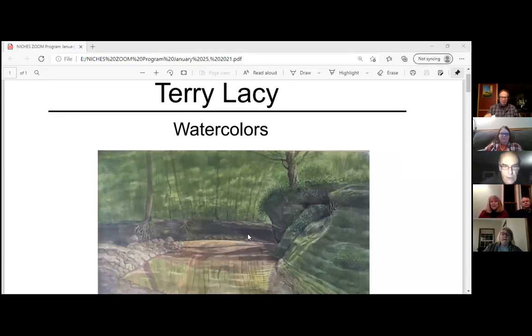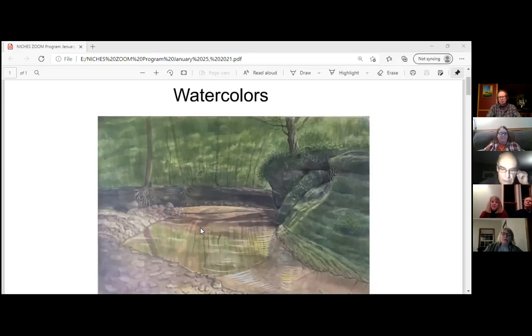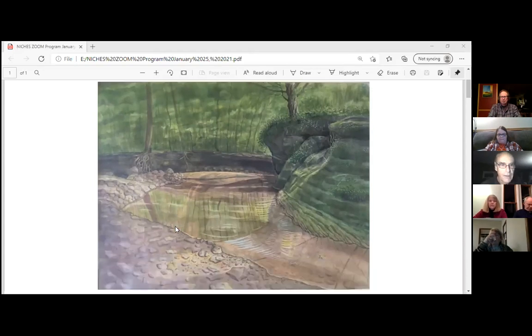All right, I've just selected a few pieces of work, and I'll try to go into these in as much detail as possible. I've always been a graphic designer, an illustrator, and artist. I studied at Heron School of Art, and I have always had a really strong interest in the natural world and in all forms of conservation in the natural world. I've spent a lot of time outdoors, a lot of time backpacking, camping. So I think it's only natural that I'm combining my skills and my interest in the natural world. It's only natural that I ended up working at NICHES sites painting.